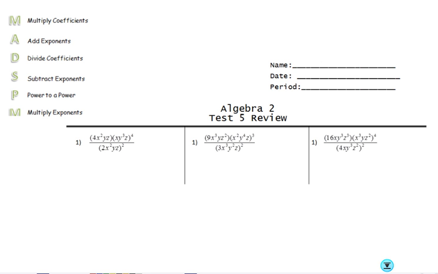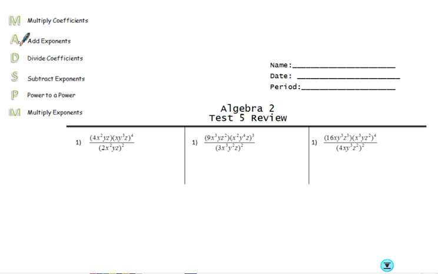Alright, well, what this test covers, to give a general idea, is really looking at rules of exponents and how they apply in using rational expressions. And we'll define in a second what exactly a rational expression means. But I want to take you back real quick before we get started, back to middle school for a second, to think about basic ideas of exponents. What I'd like you to do on the top left part of your page, as you've seen I've written down: multiply, coefficients, add exponents.